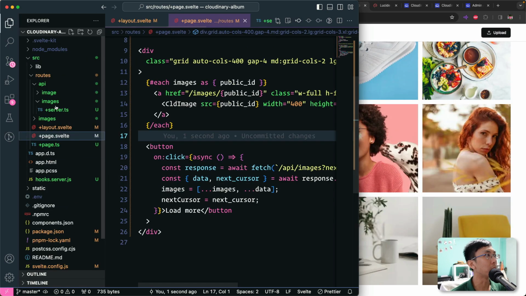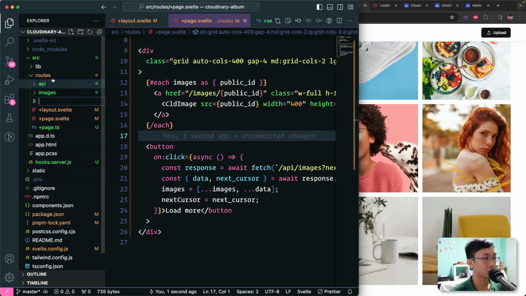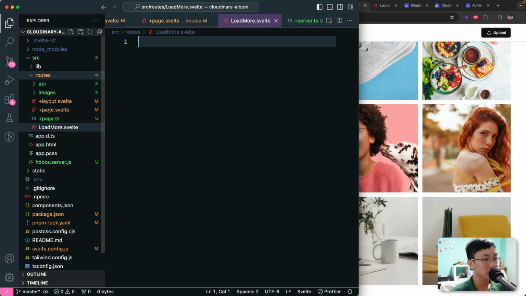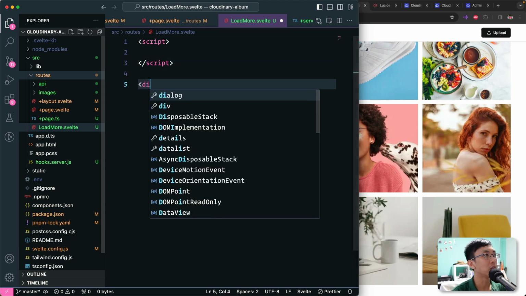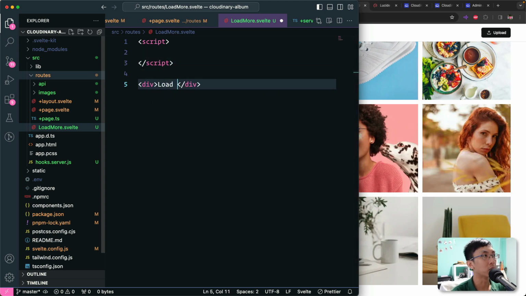We're going to create a separate component called load more svelte, and this component basically has a div called load more loading. Basically it shows loading, and when this div element is on the screen, then we're going to trigger the load more function, right?